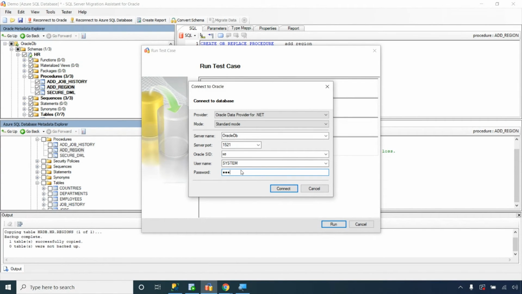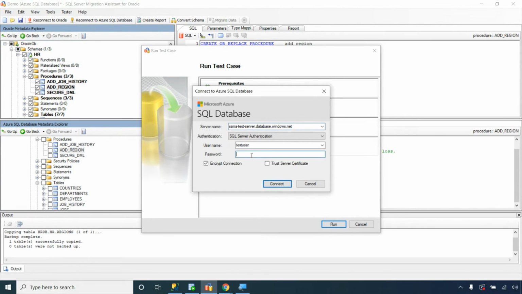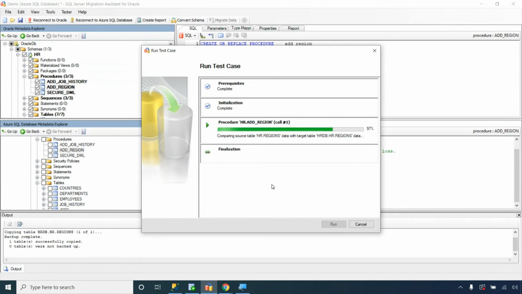Provide credentials on source. Do the same on target. While this is running, and it looks like it'll be running really fast, this is really interesting to me because one, it seems like the test cases are super easy to set up. And two, it seems like the test cases you're creating are being saved, so you could use those test cases again, potentially. I guess a question I have is, can you use these test cases for other projects or other things that you're doing? And are the results saved somewhere after you do this?